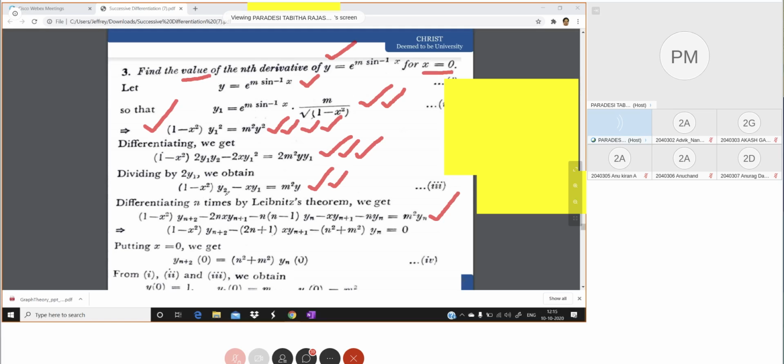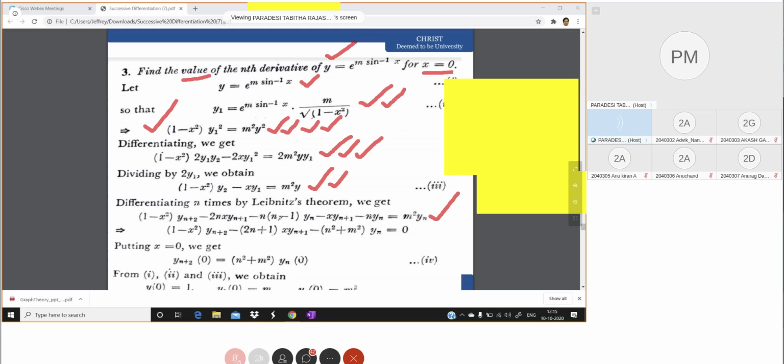Start with the first term, 1 minus x square into y2. nC0, put up the values there. 1 into first function as it is, the nth derivative of y2, which is yn plus 2, plus nC1. nC1 gives me n, so I can see an n here. First derivative of 1 minus x square, which is minus 2x, and reduce the nth derivative of y2. Earlier it was yn plus 2, so now it became yn plus 1. So that's the second term.